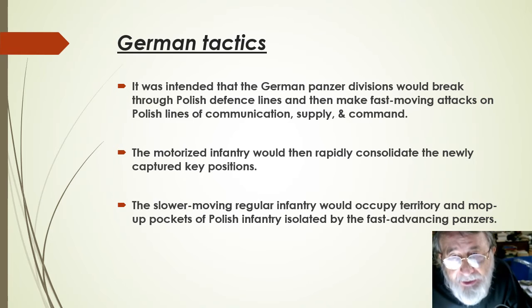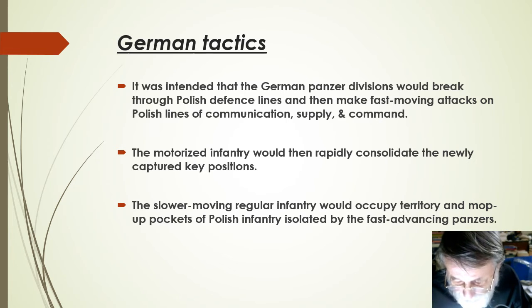The German tactics were very effective. The task of the panzers was to break through the Polish defense lines and then make fast-moving attacks on lines of communication, supply and command. The 10 motorized infantry divisions would then rapidly consolidate the newly captured key positions. These tactics and these units were about to open a new chapter in the history of warfare.